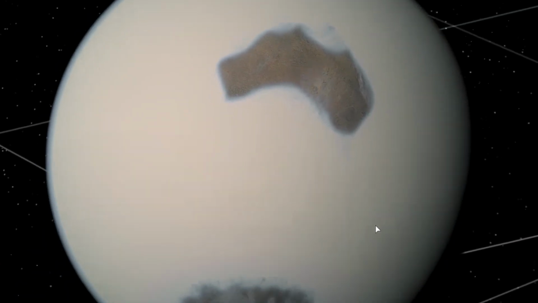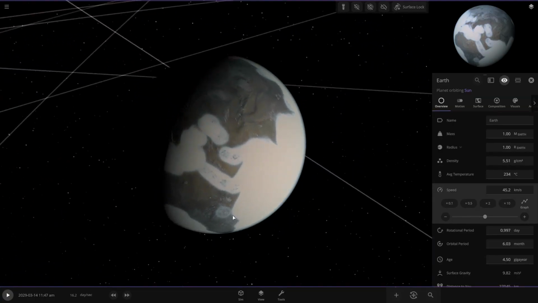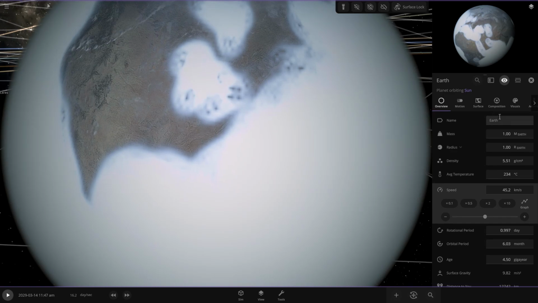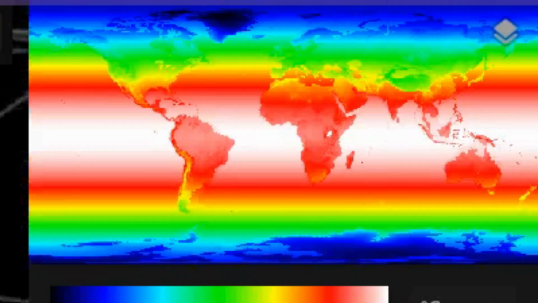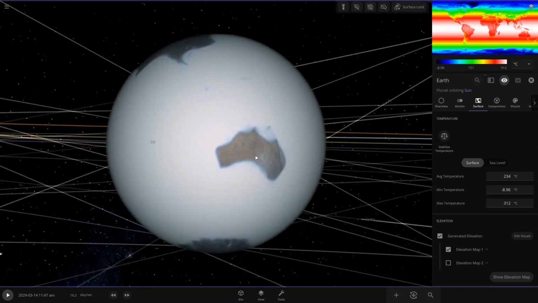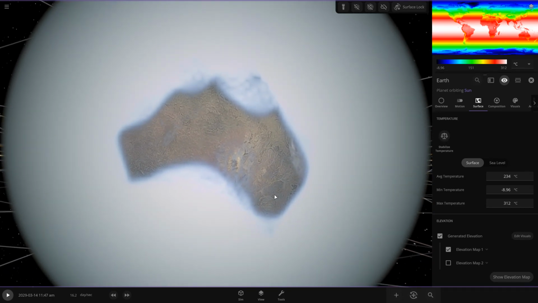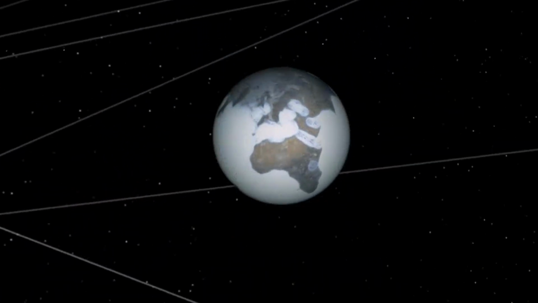The oceans are gone. Okay, that's what I noticed first. And it's probably very warm. Yes, definitely very warm. But the fact that it's still here is surprising. And I mean, Australia's still here. Look at that, Australia's still there. I mean, this is a typical day in Australia, really.